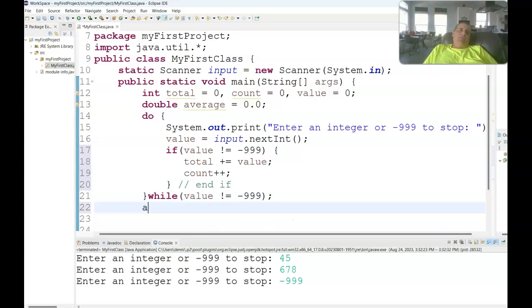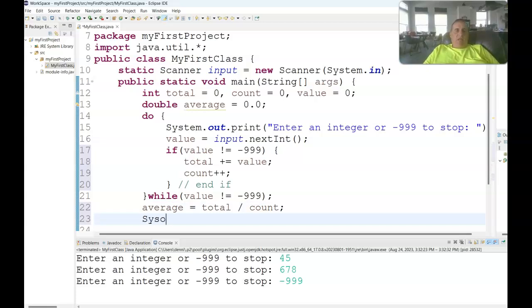I am outside this loop now, so I'm going to say average gets total divided by count. And I'm going to do a SYSO. Boom. And this time I can simply type the output.